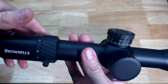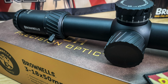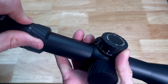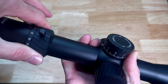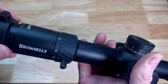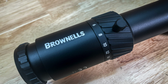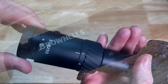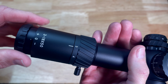And then for the magnification, you do got a little throw lever here. I believe this can be uninstalled if you don't want it, but I kind of prefer having one, and I like the little stubby ones like this. They make it a lot easier. The magnification ring here is very, very smooth. It's not overly tight like some are, but it's not too loose either. And then you do got a fast focus eyepiece, so I'll go ahead and pull this scope cover off. The fast focus eyepiece is also very smooth and has just enough tension so you don't have to worry about it moving around on you inadvertently.